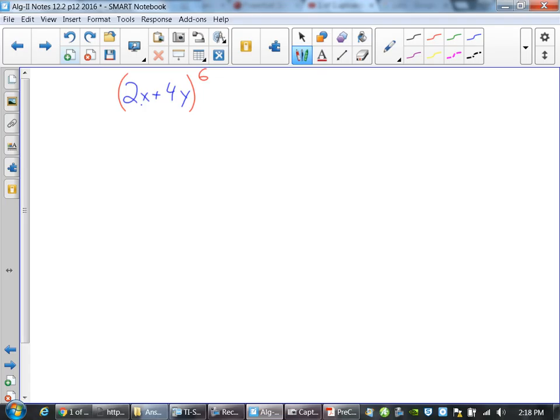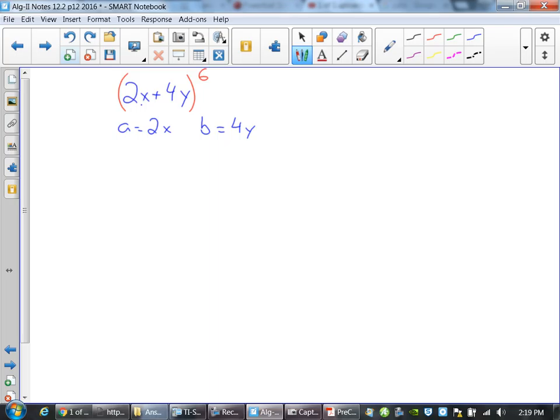Here's what I do. I'm going to let A be 2x and B be 4y. We're not factoring, excuse me, we're foiling stuff out. Can you do it so that 4y is squared? Maybe. If it's squared, then you just raise it to the next power like I was showing you earlier. How do you do power to power?